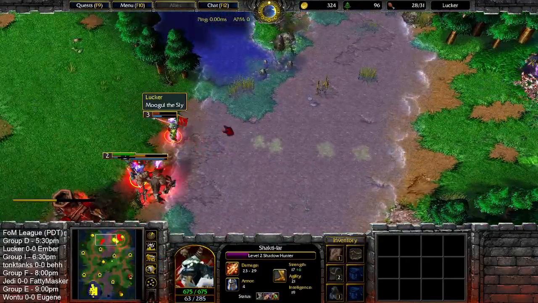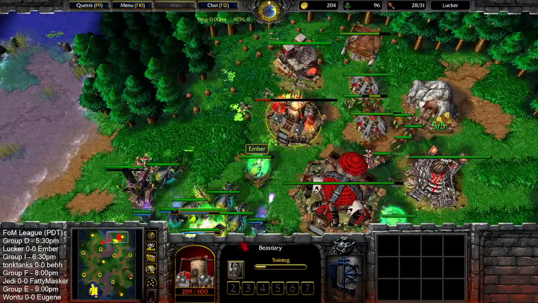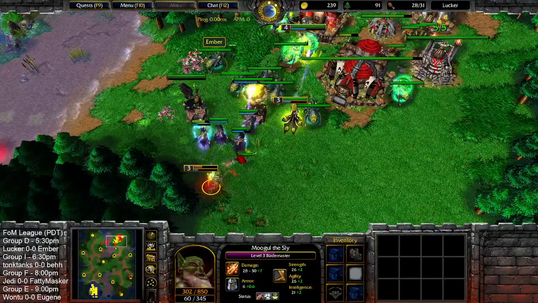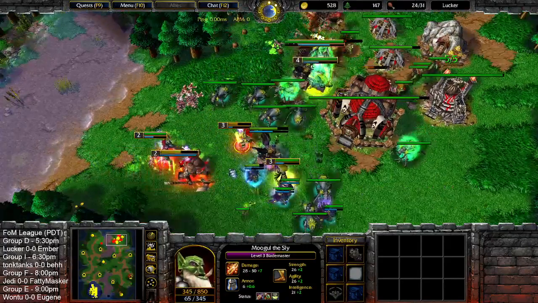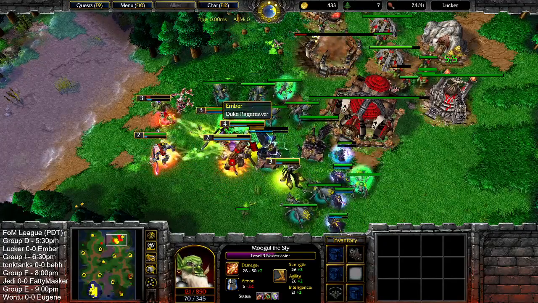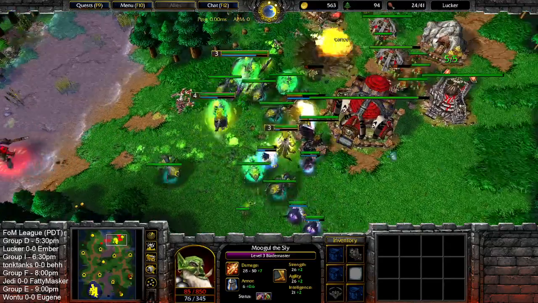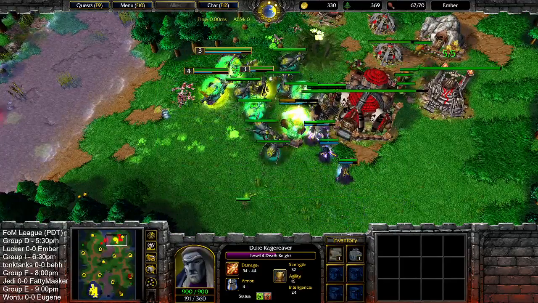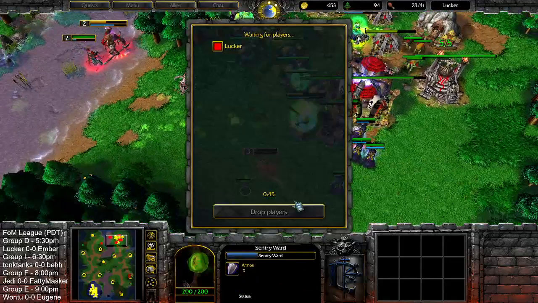Like, he did all that with his 3 heroes just to get 1 statue, and now Ember's just continuing to take out his base. So, not the greatest game 1 for Lucker, but he still wants to fight a little bit here at the end, and we'll see if he can turn it around in the next game. But this one, I don't see any hope left for this one. This is a scary force. Cannot fight the Scourge like this.